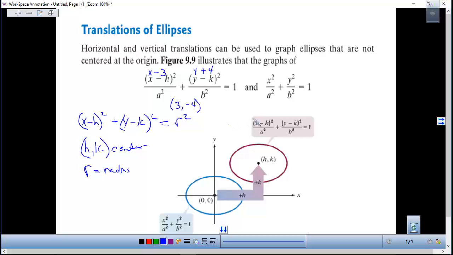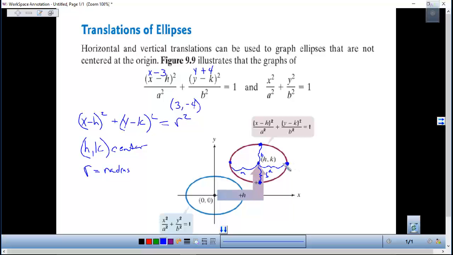And then once we did that center, remember all the stuff that we did in the graphing previously, you figure out which is of course your major axis, and you go out that a distance. So the distance a in both directions, and that's where you're going to put your vertices, your major vertices. And then perpendicular to that, the other way, you're going to go out b units, and that's where you're going to put your minor vertices. And then that's going to give you the ability to sketch this thing.